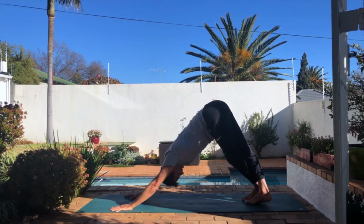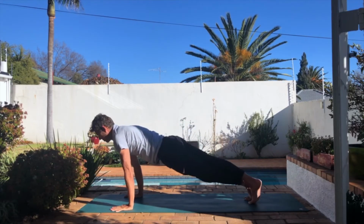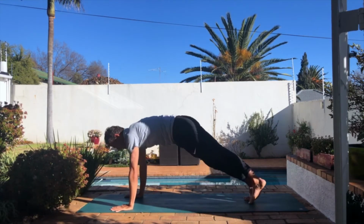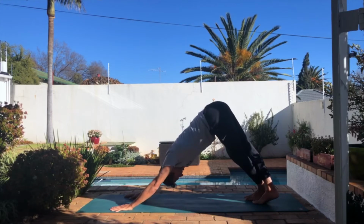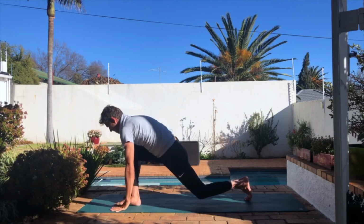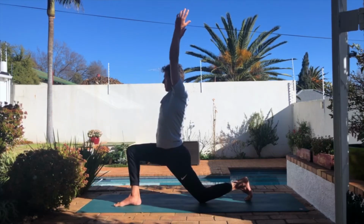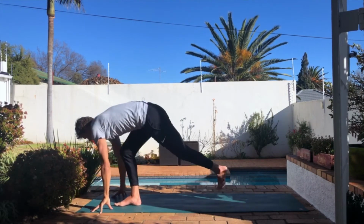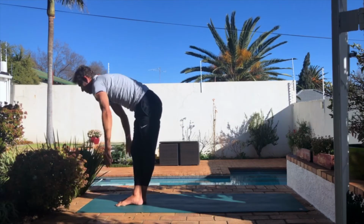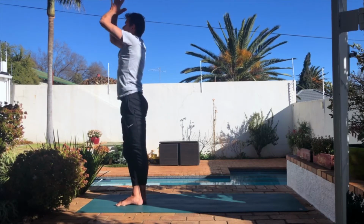Squeeze the legs together. Inhale to plank. Strong legs, little push up. Bend your elbows and push back up. Nice. Back to down dog. Take the back leg, right foot to left hand. Back knee down, inhale, one breath. Exhale, hands down, step forward, fold. Inhale, rise all the way up. Exhale, hands to heart.